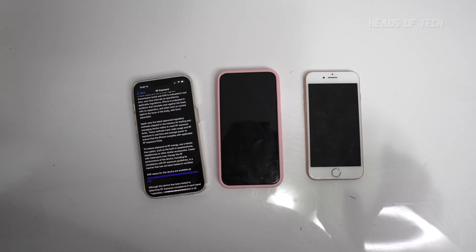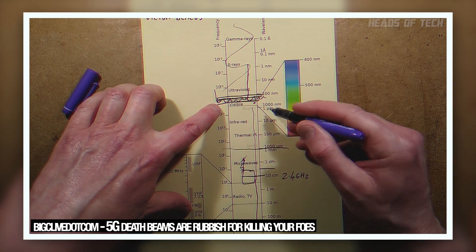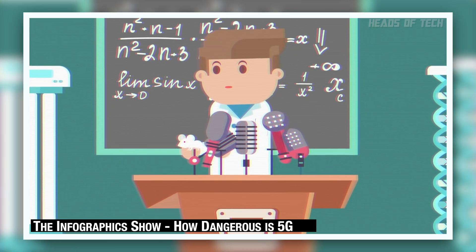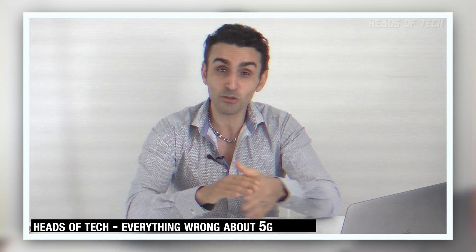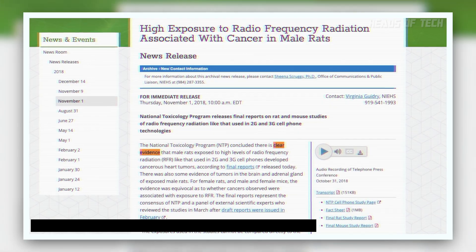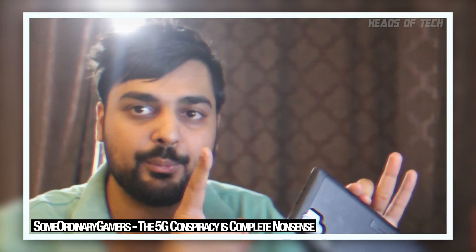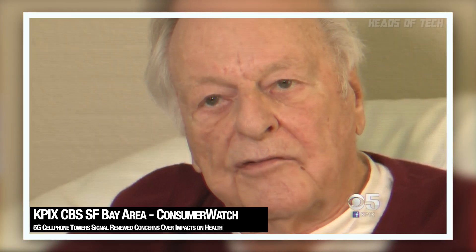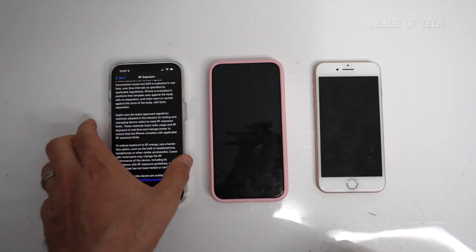Of course all these phones are legally sold in your country so they should be safe. Whether smartphones could actually cause cancer from the radiation they give off — below the visible spectrum — I regard that as completely safe. The study found no direct correlation between RF radiation and ill health effects. That's right, the official United States government says right there on screen: clear evidence linking mobile phone radiation. Your cell phone radiation may just be more dangerous if you stick your phone to your head 24 hours a day. We found abnormal brain function in firefighters. We know scientifically that putting up cell phone towers is safe.